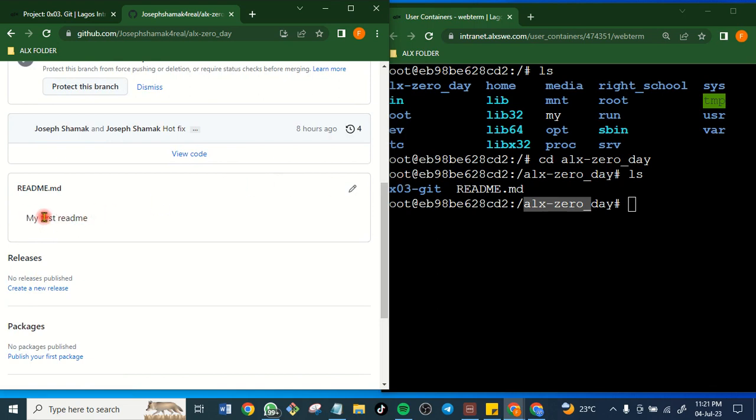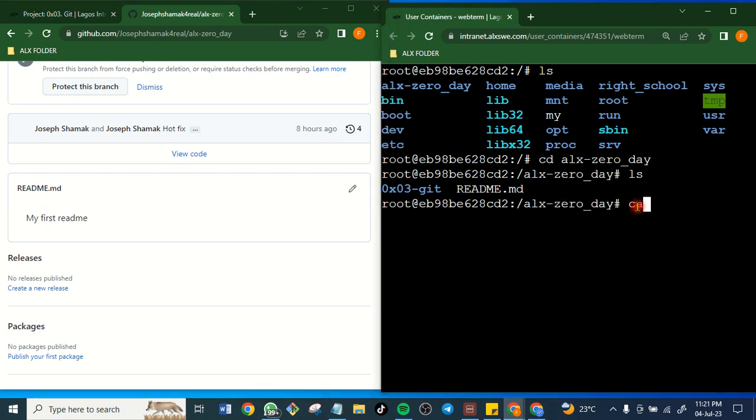To check this message, to be sure it is this, just come here and say cat readme.md. You can see "my first readme". So this is the readme we are talking about.